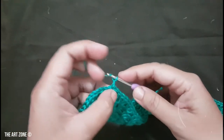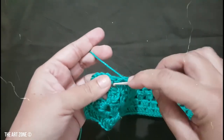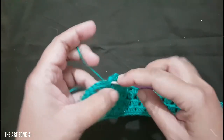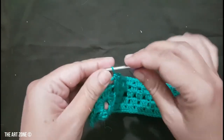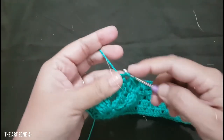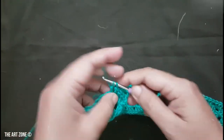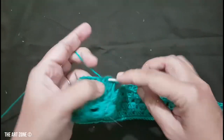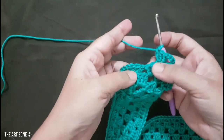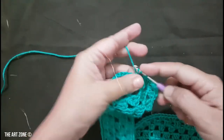For next round, make 3 chains, 1, 2, 3, into same chain space, make two more double crochet, 1, 2, and jump towards the next corner and repeat the pattern. Make 3 double crochet, 3 chains and 3 double crochet. Then insert the hook between these two groups and make 3 double crochet.